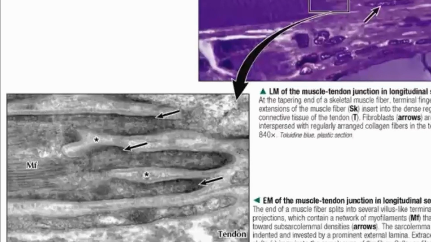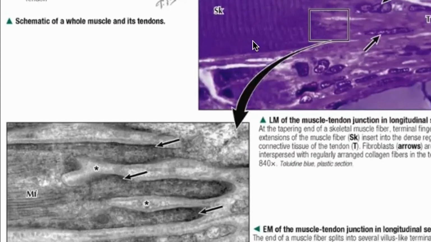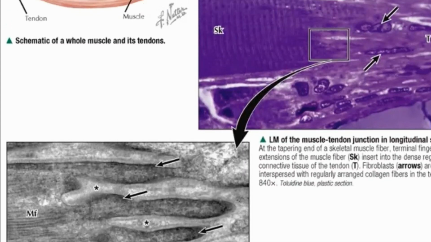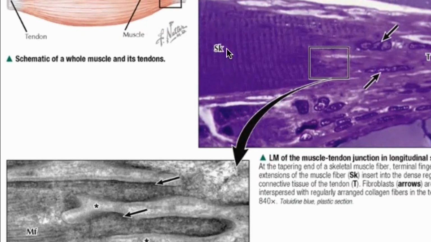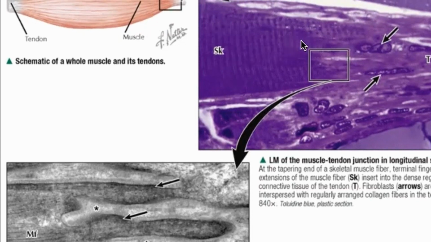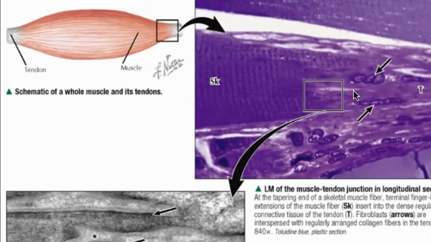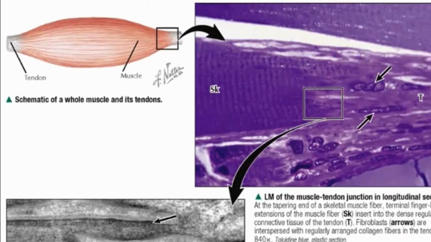All right, so the muscle tendon junction is where the muscle fibers meet the tendon, and we know that the tendon inserts into the bone. We have histology of the muscle tendon junction. When you come in, you can look. You can see the muscle here, the skeletal muscle with the striations, and you see a cell here, and this is the tendon. So this looks like the tendon. What kind of cell do you think this would be? Fibroblast. Fibroblast, to secrete the collagen.